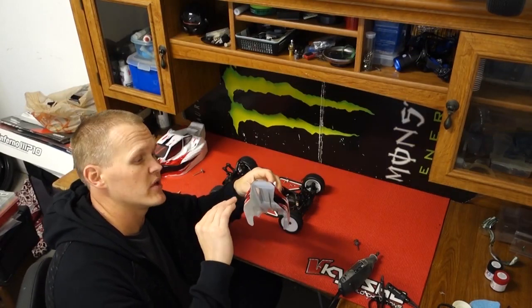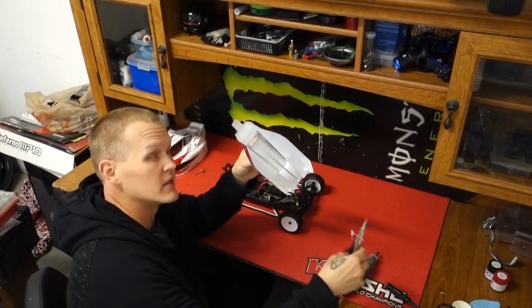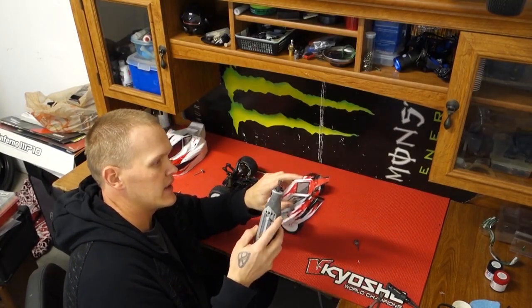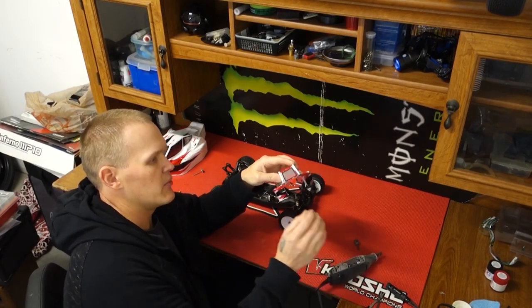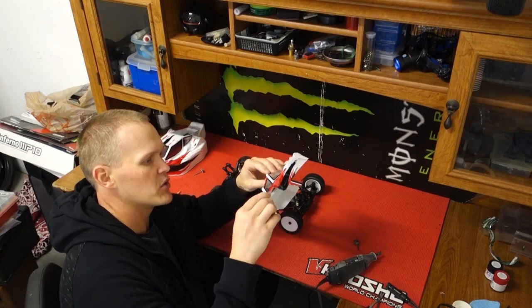Okay. Once you trim your body as close as you can with your scissors, always take a Dremel and a sanding wheel just to clean the edges up and make everything nice and smooth.